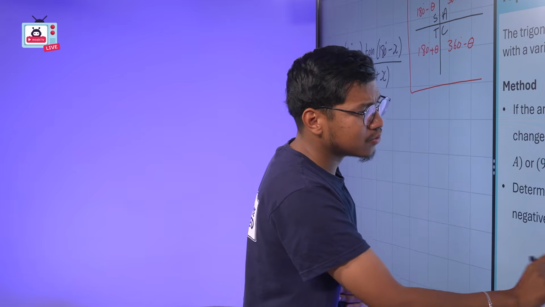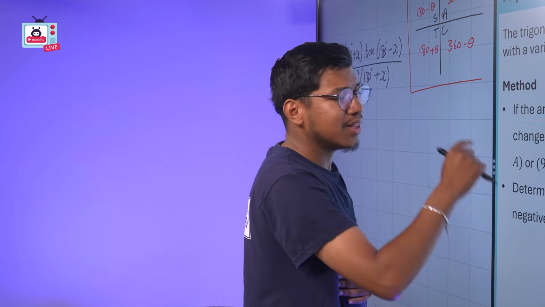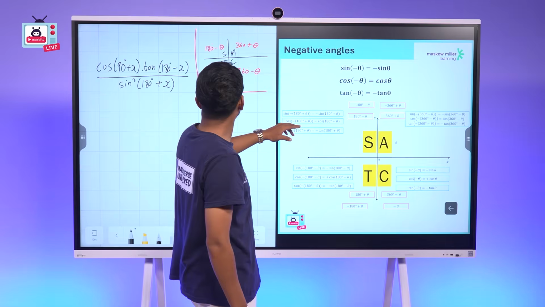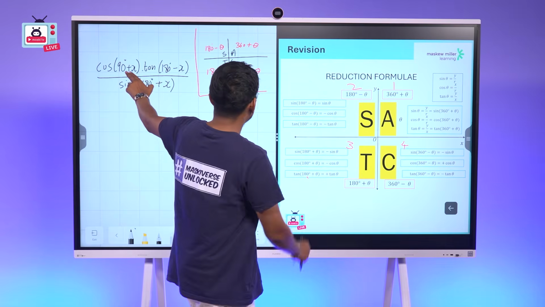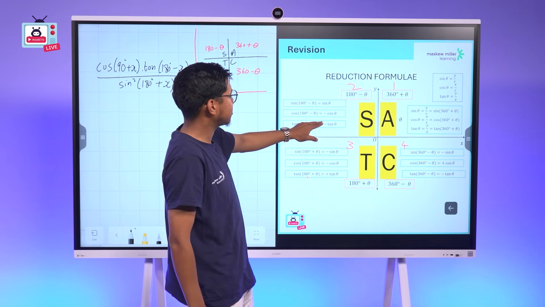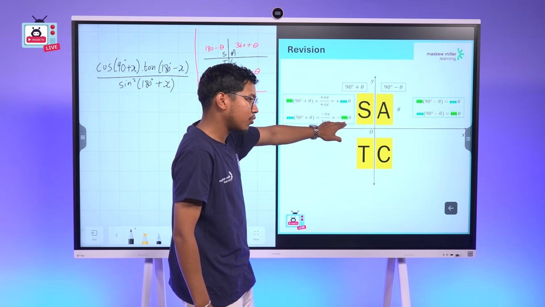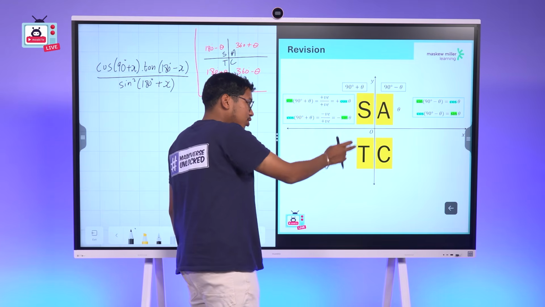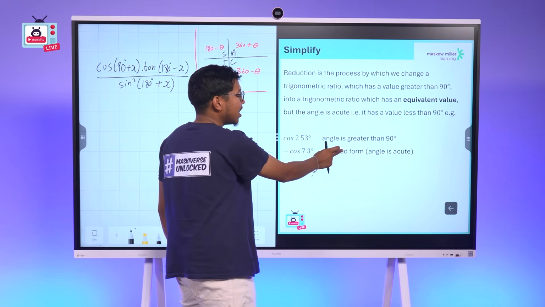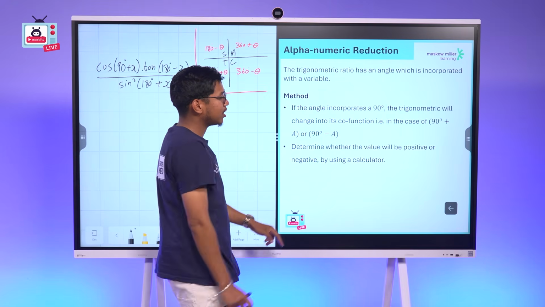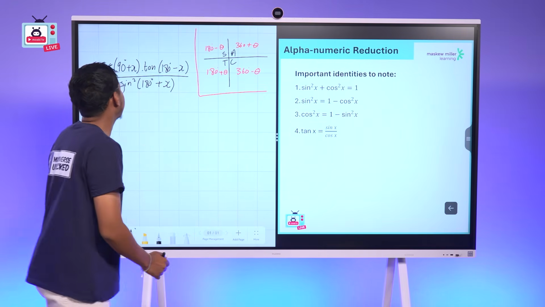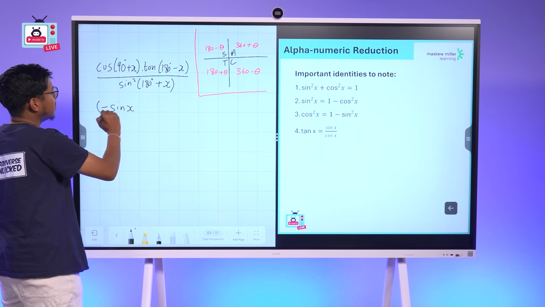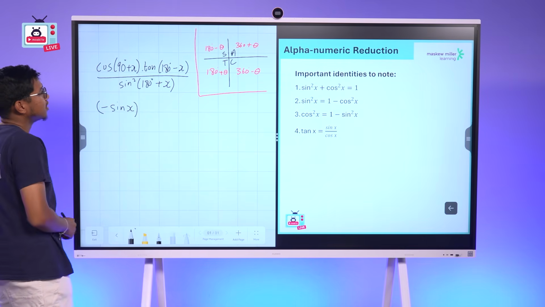Now your trig ratios and your reduction formula and your co-ratios, this you must know, girls and boys. I'm going to quickly show you where I got it from. Here's where I got it from, cos of 90 plus x in the slide over here. There we go. That's where I got the negative sine x from. That's why I'm telling you, this information you have to know, okay? And once we know that information, we can just apply it to the problem. So here we have negative sine of x, okay? So I've reduced that to this over here.